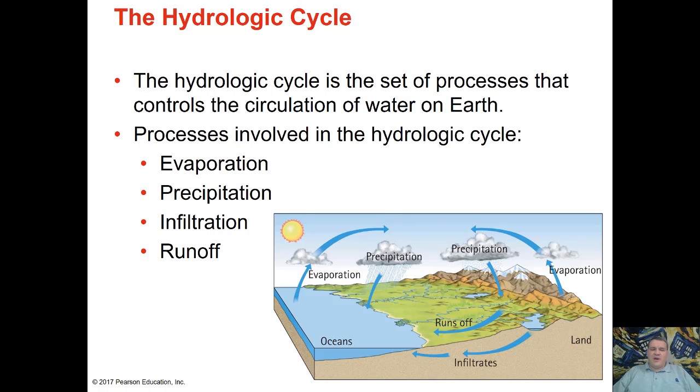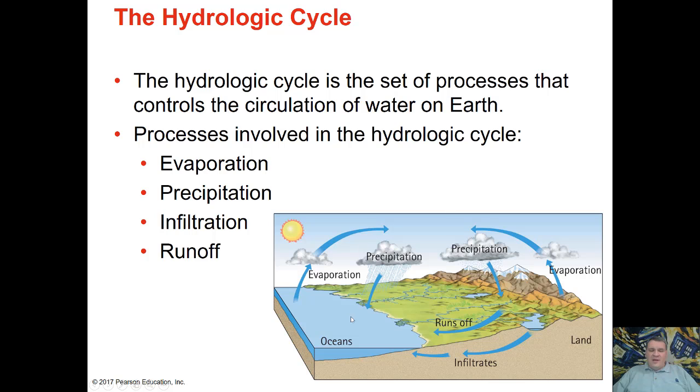So the process of this, we start out with evaporation, where the water goes into a gas. Then as it rises, it will condense and form into clouds and other things, which then lead to precipitation. Precipitation is all the stuff that comes out from clouds. So rain, snow, sleet, hail, all that stuff is precipitation. This then lands on the surface and drains towards the oceans.